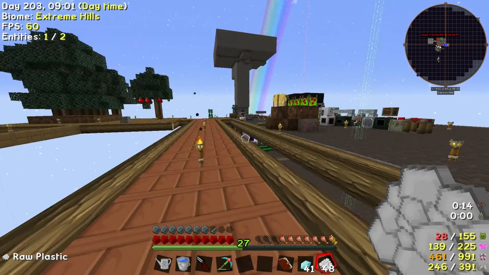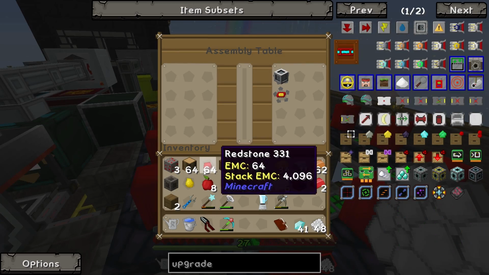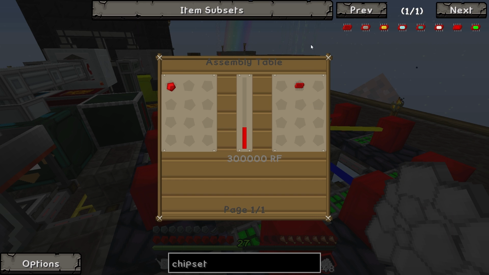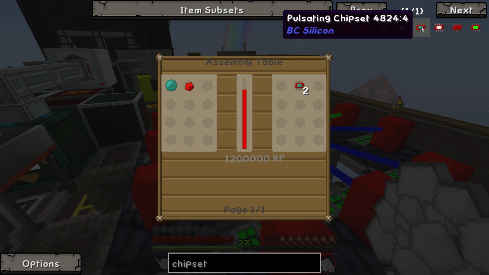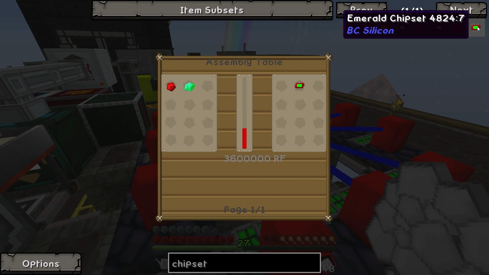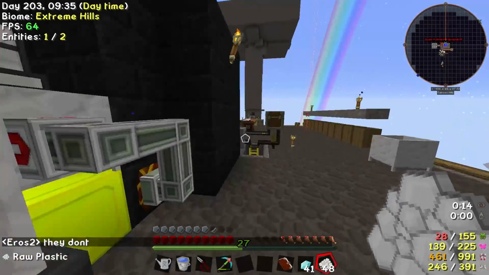So, getting the redstone chipset should be super easy. I don't know if all of the chipsets require the same amount of power. Let's have a look. So the standard chipset, no they don't. The standard one's 300,000, this one's 600,000, 1.2 million, 2.4 million, 1.2 million, 1.8, and then 1.8 again, and 3.6. So they do kind of ramp up as we go along. They don't. Thank you, Eros.